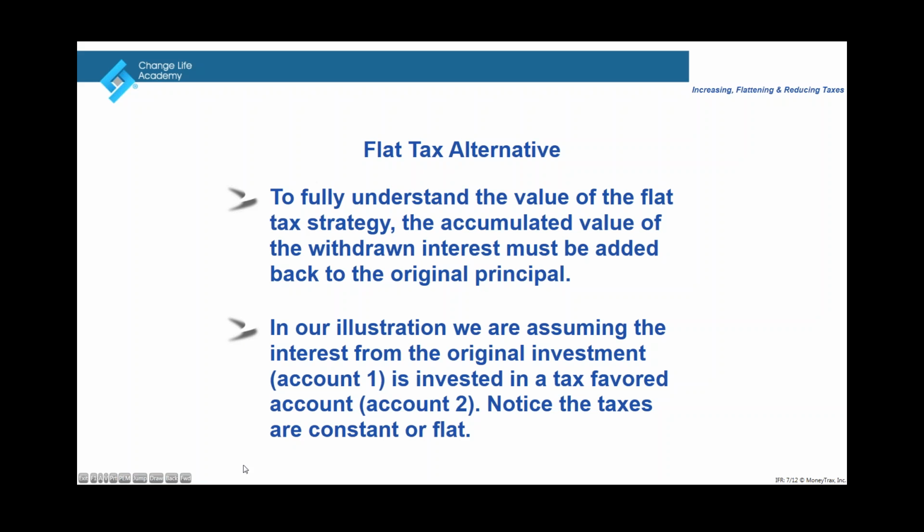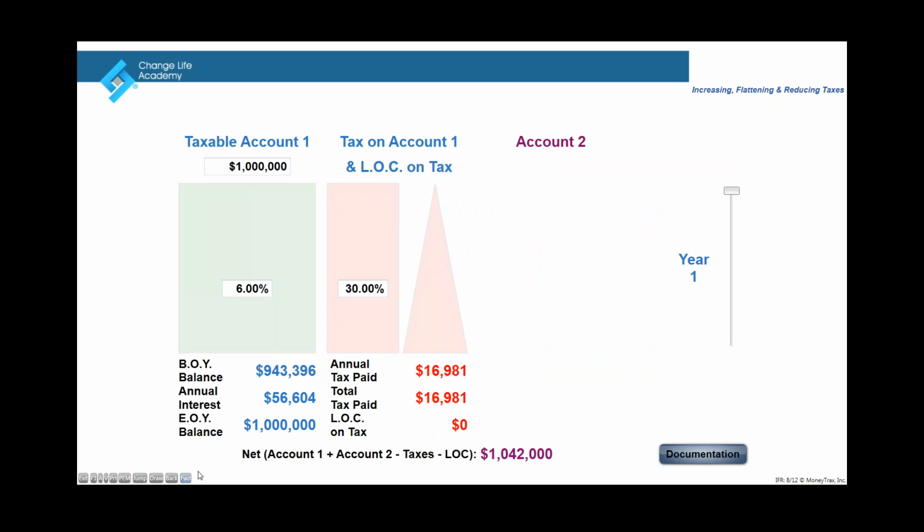With the flat tax alternative, we're going to show you how we take the interest from that account and move that over into a tax-deferred account or a tax-favored account. We'll look at both. So let's take a look at that scenario. There's a lot of numbers in all of this, so I want to review this and make sure we're going through it in a way that everyone understands. Watch this over on the far left, and feel free to text or put comments in your GoToWebinar panel if you have any questions on this.